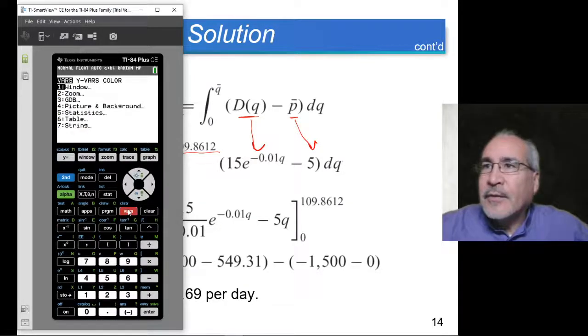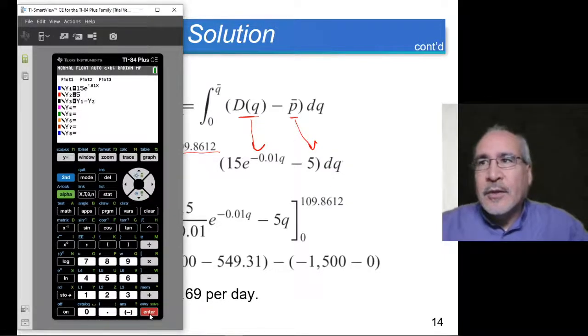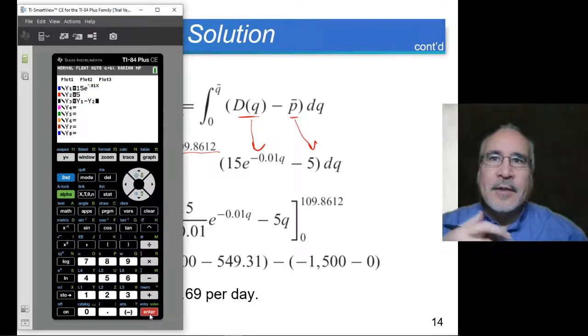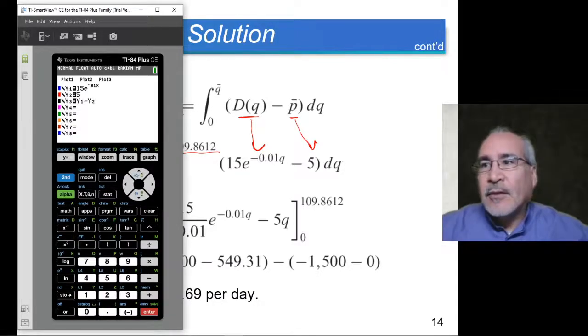No, not second. Let's go to vars. Y vars function, and we want y1 first minus vars. I don't need to hit the second. Y vars y2 second. And the nice thing is once you get used to doing this, getting the producer surplus will be the same process, but you'll graph it, you'll see the picture, you'll remember which one's on top, so you don't have to memorize, is this the one, the function minus the P bar, or is it the other one? You will visually see it if you do it this way.